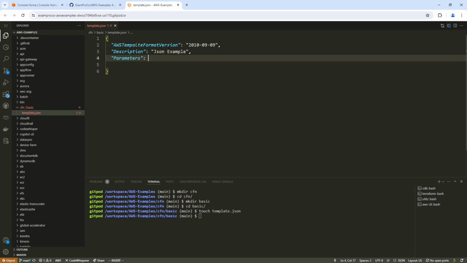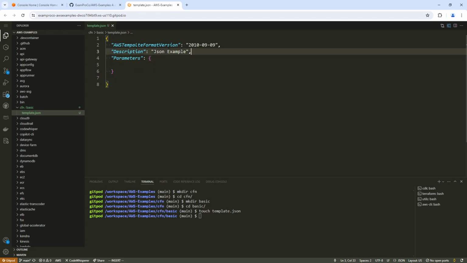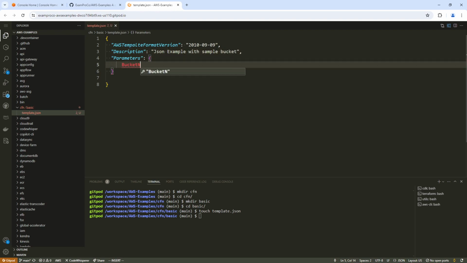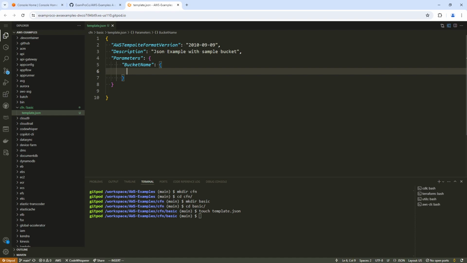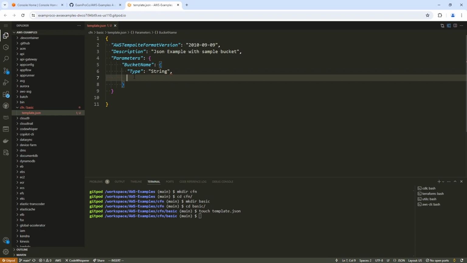All right, and then inside of that, we'll need our Parameters. And I guess what we could do is create maybe a bucket. Maybe the whole point is a sample bucket. All right, and so in here, I'm going to go ahead and call it BucketName. And inside of this, we'll need to specify our type. But you can see how writing JSON would not be fun. I know some people at AWS that still write JSON because that's what they started with, and they're just like, why change? I already like JSON. I'm already good at this. And I suppose that's fine, but you do you, I'll do me.